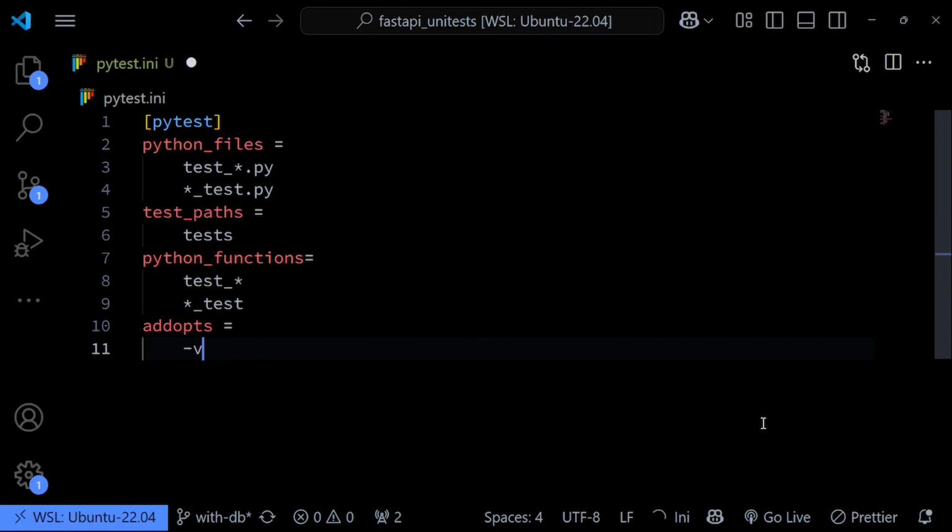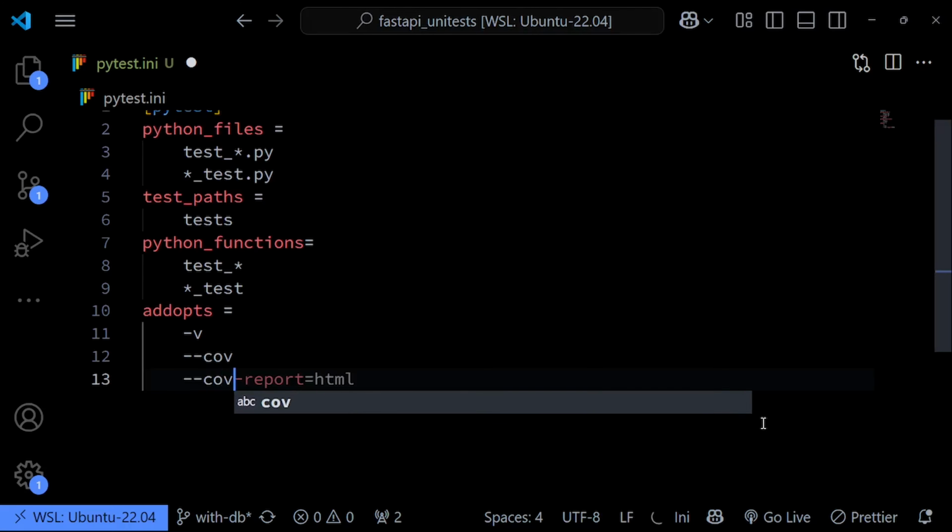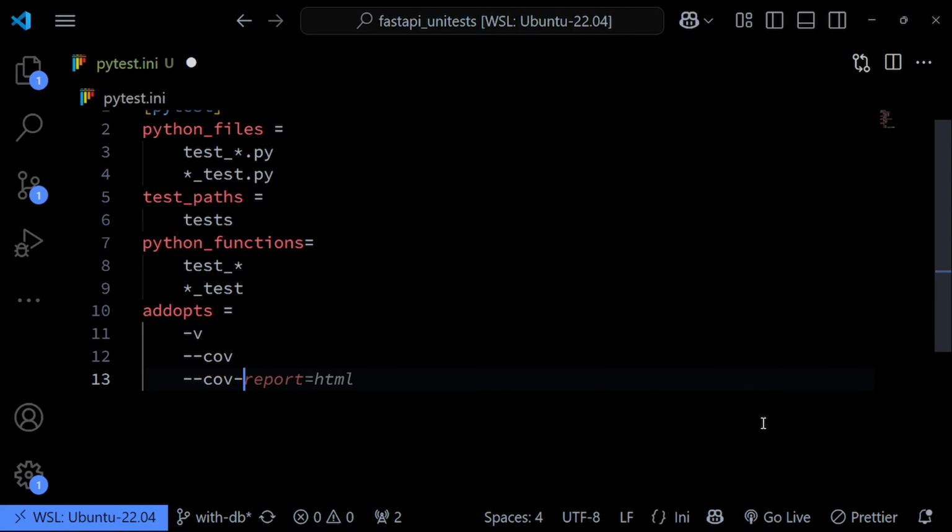We want to run our tests verbosely, and then we can also go ahead and generate the coverage report every time we run our tests. So in this case, we can generate our HTML report, and that will be the one to run our HTML report.